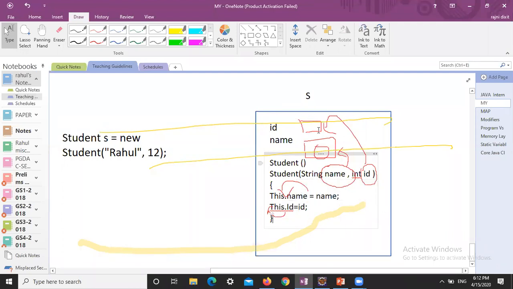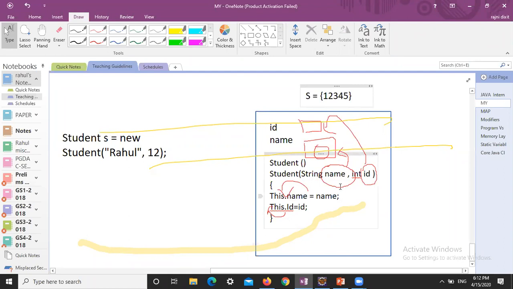What does that mean? Let's suppose this S, what is S holding? S is holding the address of that object, say 1 2 3 4 5. I'm assuming the hash code of this particular object is 1 2 3 4 5.